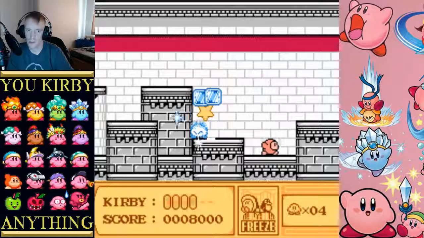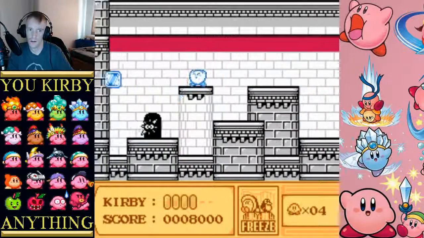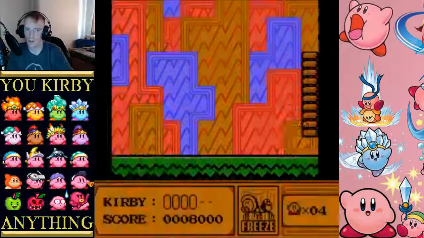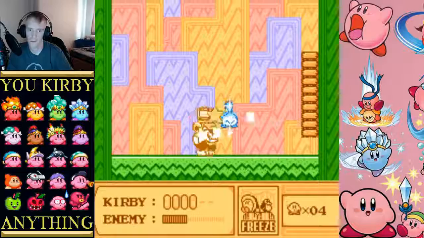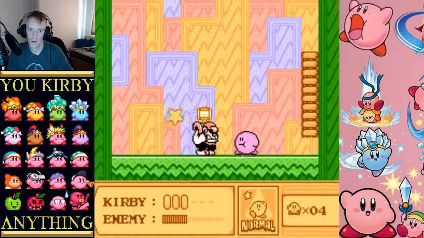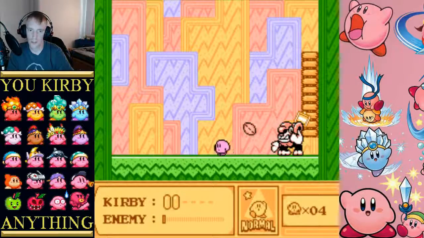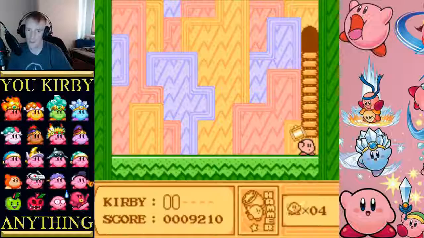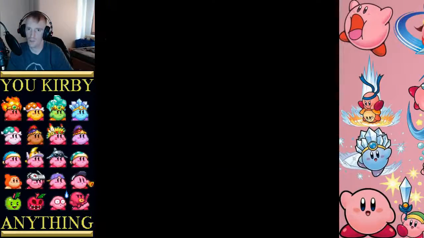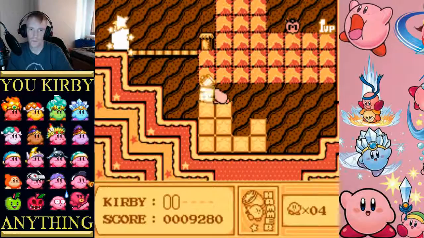I just love sitting here freezing things because I can. The only thing is you can't freeze the suns, that's the only problem. Little spiky suns, you can't freeze them. I think I need hammer for this, I can't remember. Oh yeah, he spits out bombs too, I forgot about that. That guy spits out those little clam shell bombs. Yep, I do need this. Hammer's one of the big ones you do need.